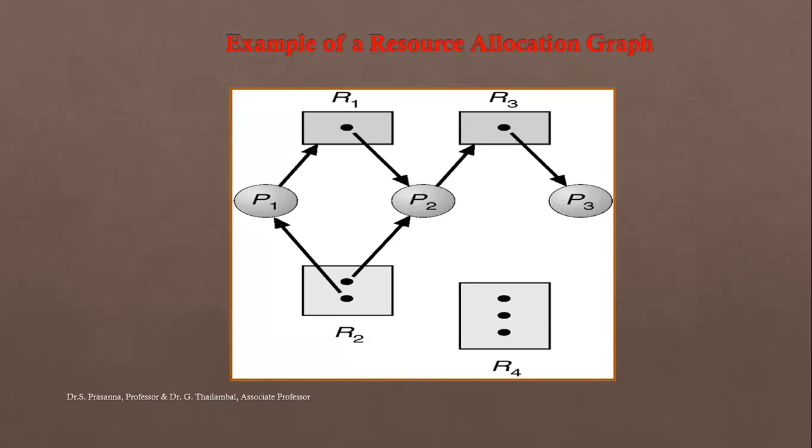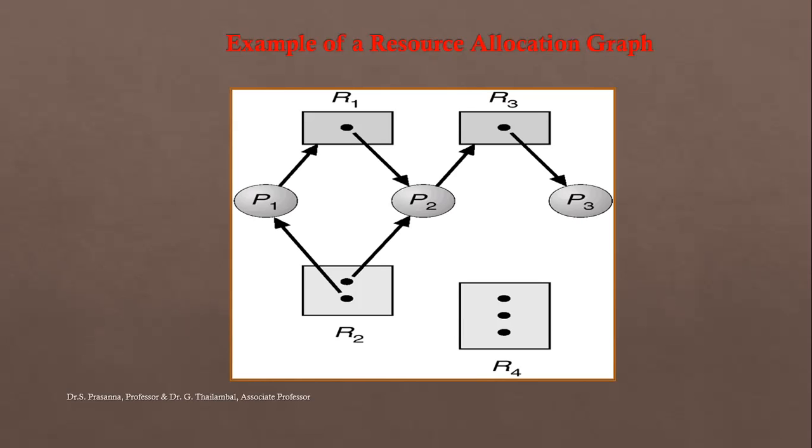So 2 types of edges, assignment edge and a request edge. Another type, claim edge, can also be created. We will see it later. So P1 is a process which requests resource R1, which is held by P2. So P2 can get completed only when it gets R1, when it requests R2, an instance of R2, which is given to P2. Then process P2 gets executed and it will release the resource R1.